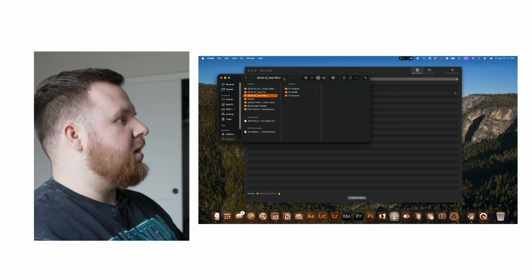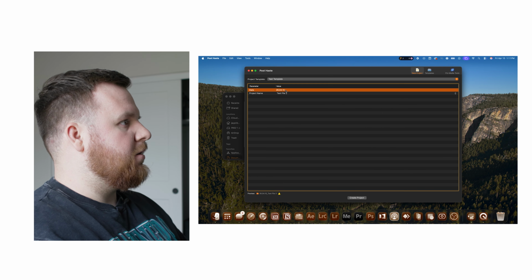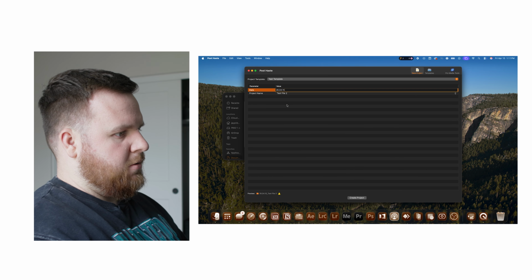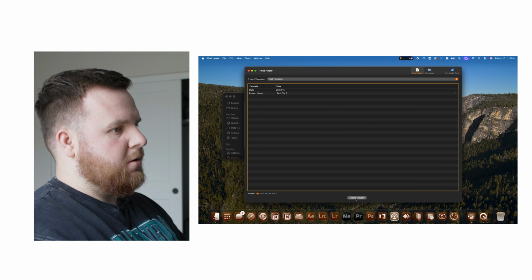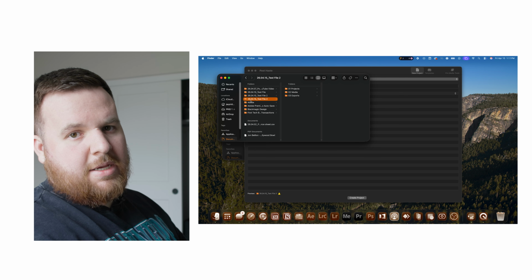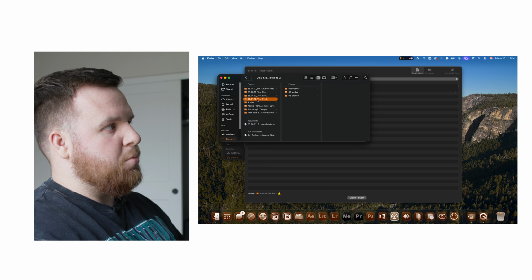Notice if I come in here and I change the date, say it's the 15th, create project, back in here, see how it'll automatically list, because the 15th is a more recent date than the 10th. And that's PostHaste. That's the app that I use to organize my entire digital life.